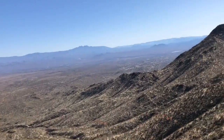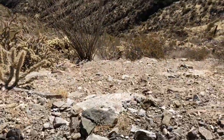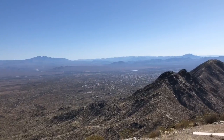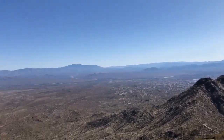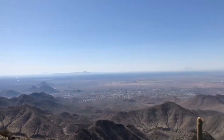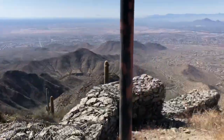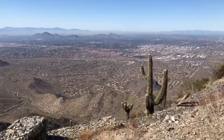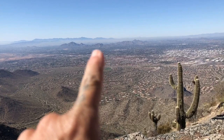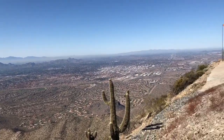Look at the view — that is straight down, almost 90 degrees. I made it to the top of Thompson Peak! You can see Four Peaks, you can see the Weaver's Needle out there, and there's a windsock up here because there's a helicopter landing pad up here. And out in the distance you can make out Phoenix. The mountain range back there is South Mountain.